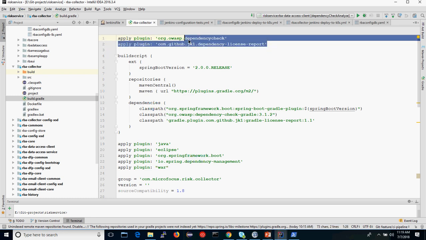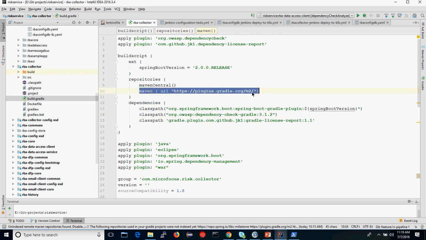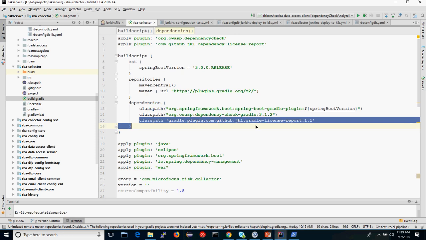I was talking about the dependency license report. These are the 3 things you have to add: you have to add this plugin, you have to add the repository where this plugin is available, which is this, and then the dependency, which is this classpath part.